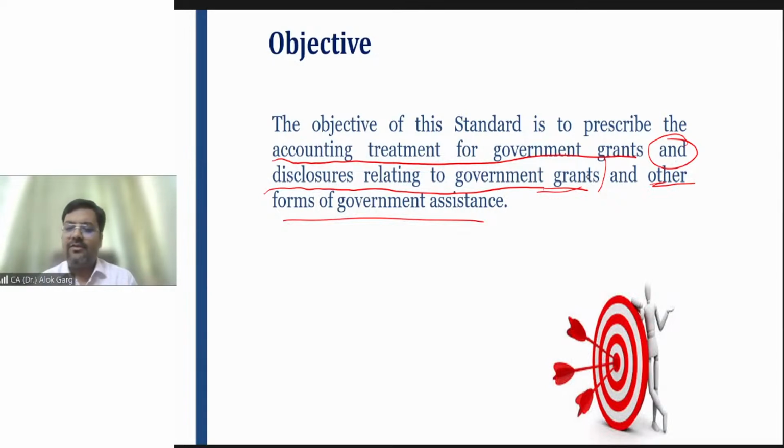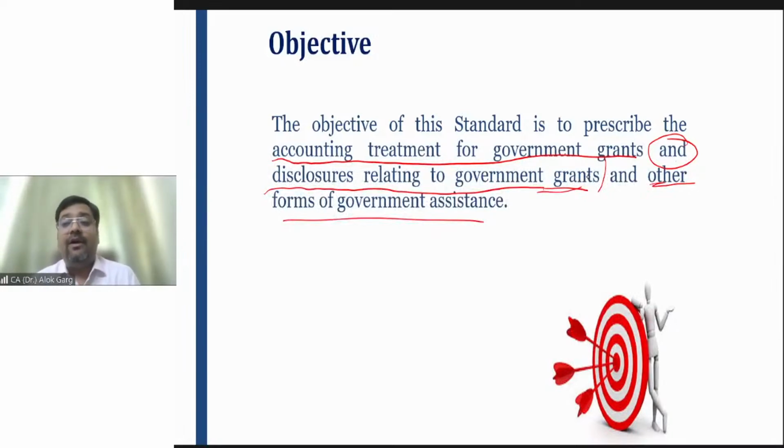Is that clear or not clear? So can we say that it is a government grant? It is not a government grant, but can we say that the government is assisting? Answer is yes. It is a government assistance. So if something has no value attached, where the value is not placed, how can you do the accounting of that thing, right?